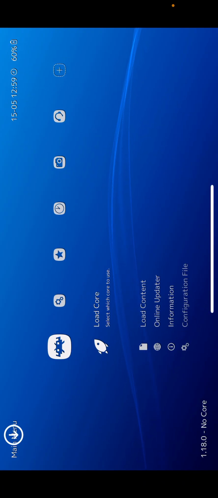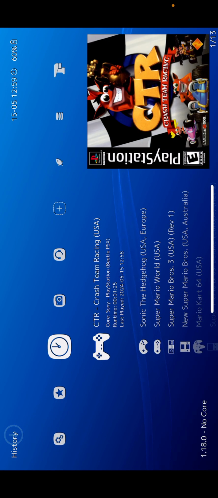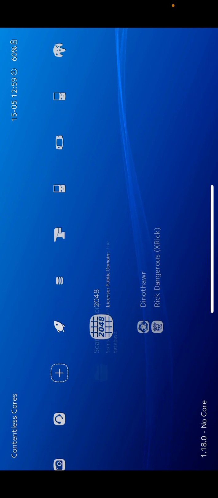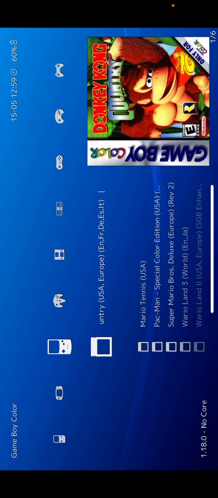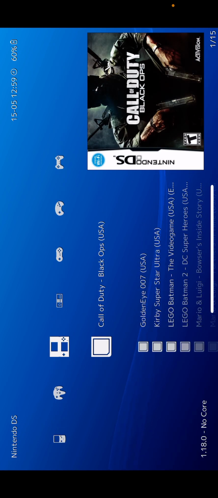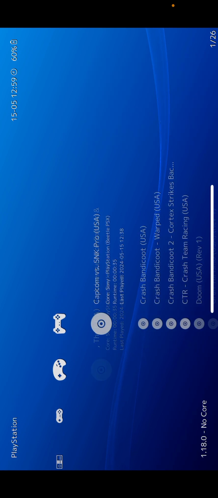You will see that now the background is blue and your systems are now organized and it looks much cleaner and better.